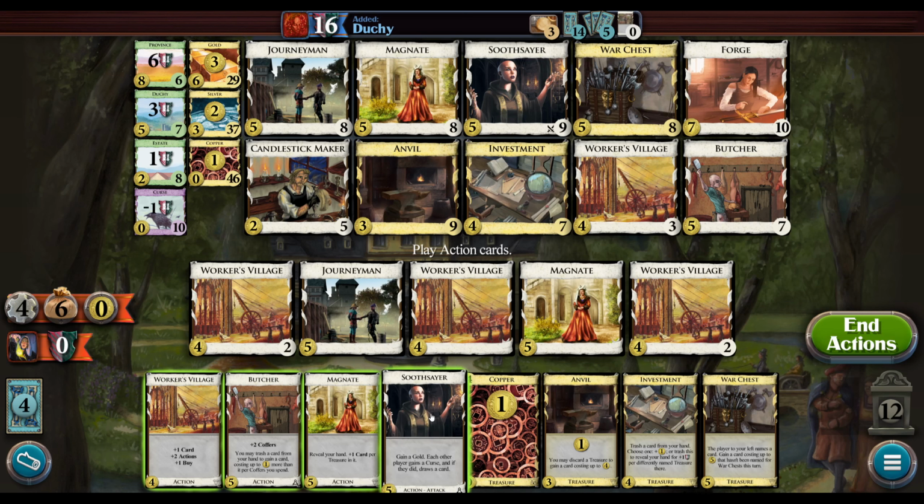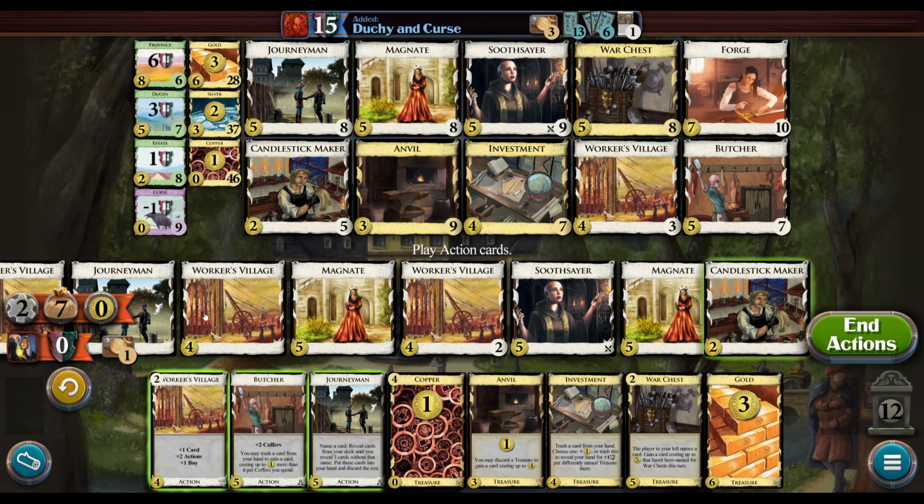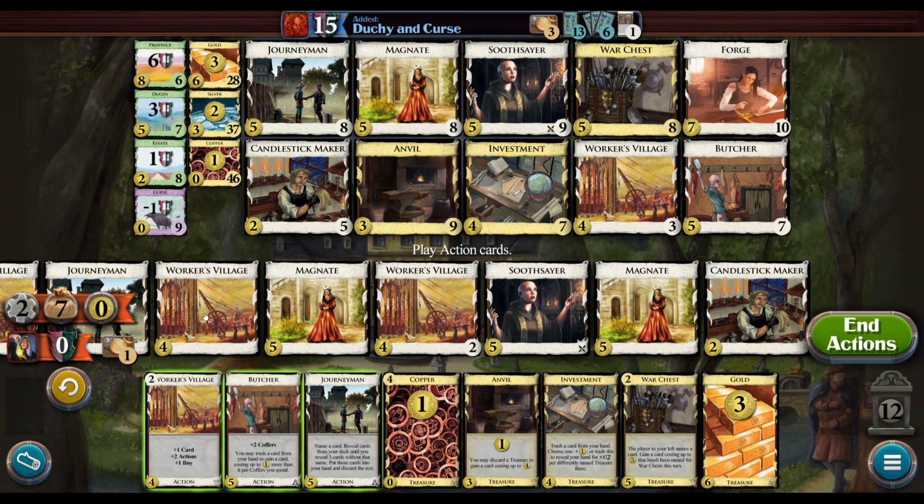We may save one workers village for gain and play. Trying to think. Well, there's also a journeyman, I guess. Apparently there was two. There are a few things we could do. I'm thinking of doing something which isn't all that great, but it's kind of cute. I guess the bot will probably... we could get a silver. I mean, we want to gain a silver somehow at some point. And then we'll probably empty the workers' villages here, and then possibly get a second investment.